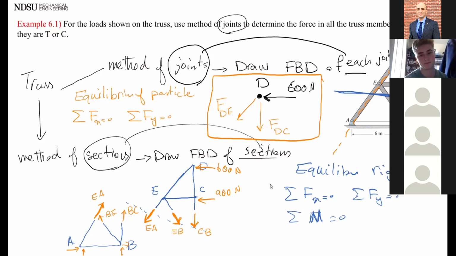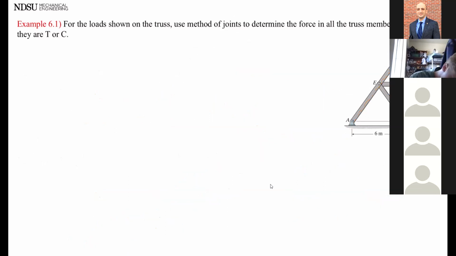Okay. And I'm going to explain when to use method of joints, when to use method of sections. You can absolutely use them for any truss. Doesn't have to be joints or sections, either or. But sometimes it's better to use joints. Sometimes it's better to use sections. Sometimes the problem tells you which one to use. Okay. But in any case, you can use both of these methods for any truss to find forces on the members. All right.